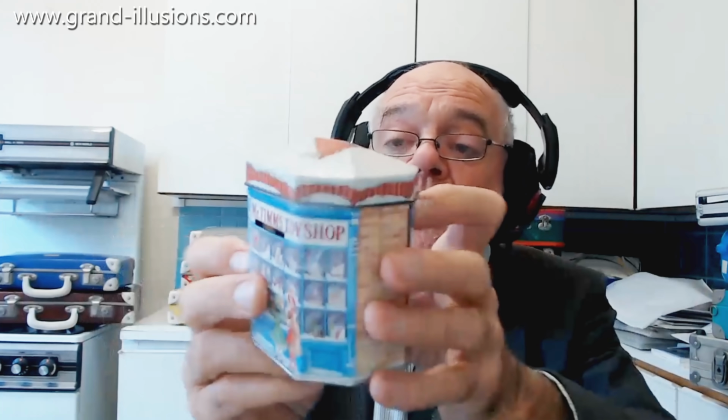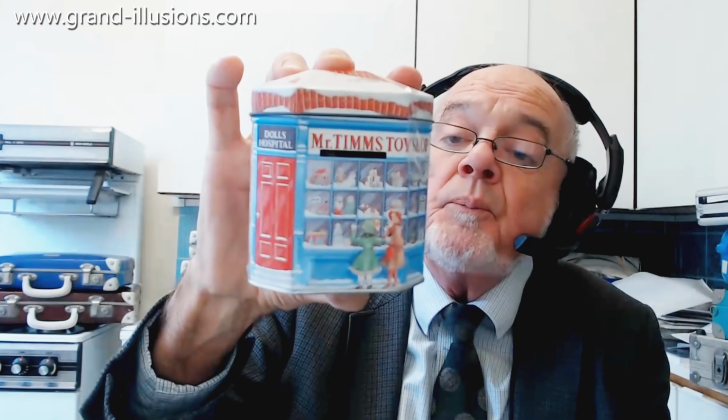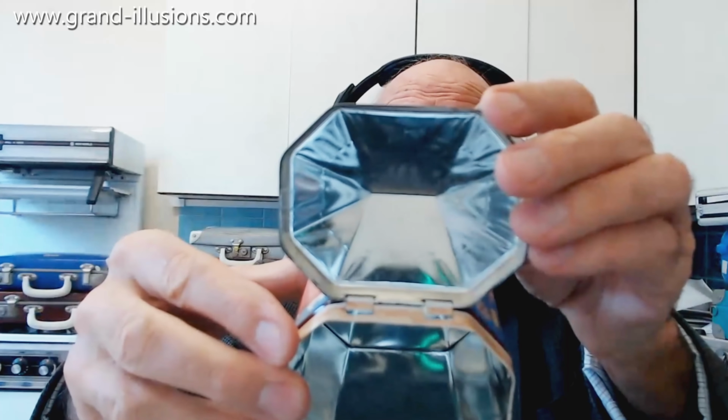So this is just an ordinary tin can, but it's nicely made. It's got a slot in it, suggesting you might be able to use it for posting parcels or putting money in it, treat it as a money box. Of course, I had to put something in it. It was empty when I had it, so let's open it up and see what we get. Oh, one of those, yes, okay. Of course. Empty bag inside, empty tin, but a very nicely produced tin. And at the time I was so keen on them, I bought a dozen, just like that. Boom. That's probably the last one.